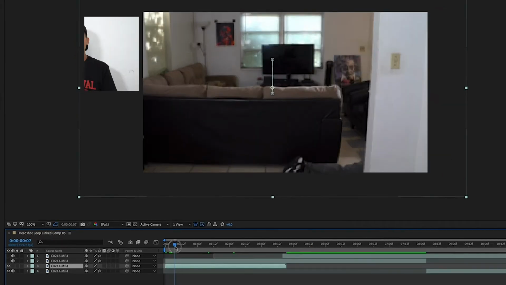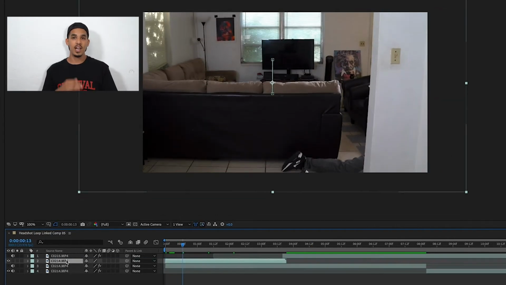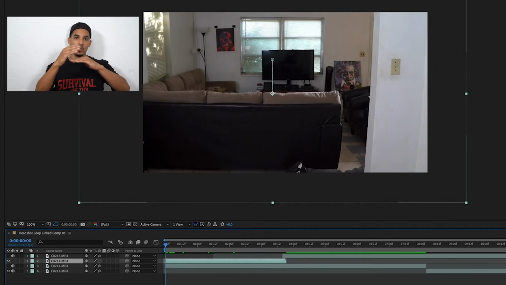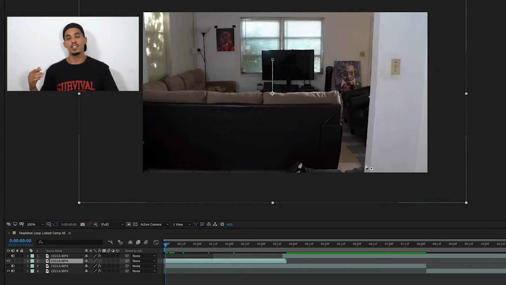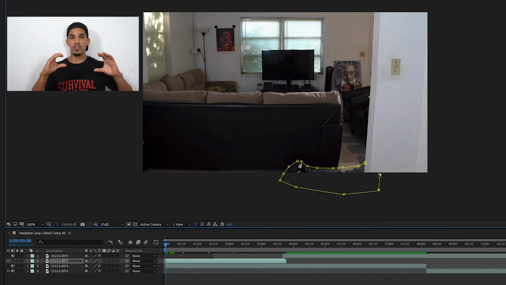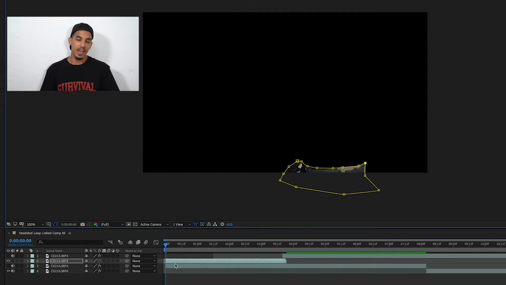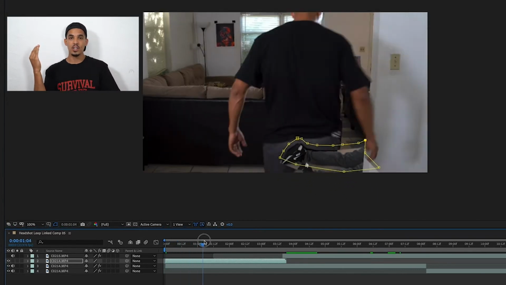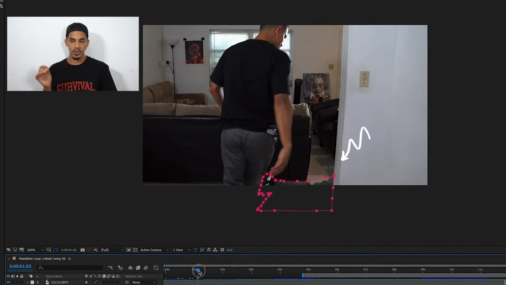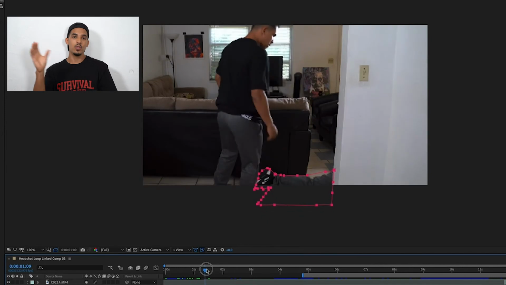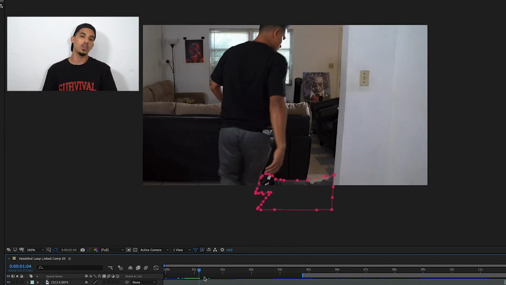So next, I took the shot that was at the bottom, which was the legs, and put it on top of the shot where I'm coming in, walking in, and I started keyframing around it, which is basically cutting around the image so they're both in the same shot. Then after that, as you can tell, I run across it, so I had to manually move all the keyframes. So as I come in, the shot reveals and it's not over the other shot.